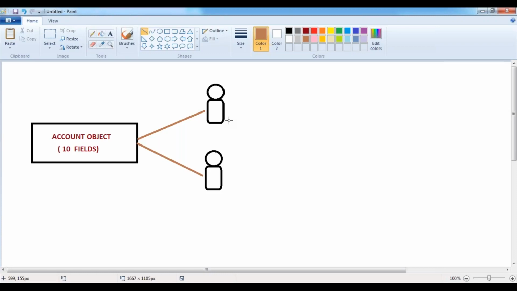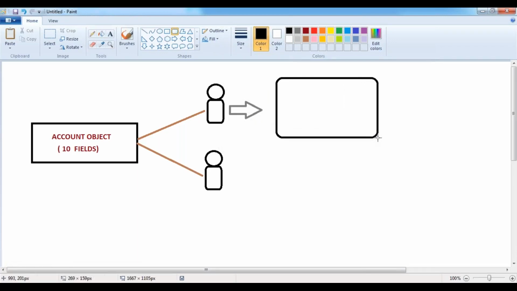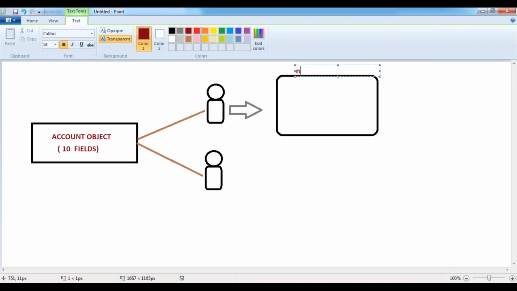Now my requirement is, whenever user 1 logs into my application and creates a new account record inside this account object, I want to show all the 10 fields.